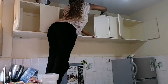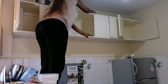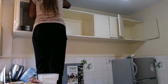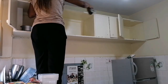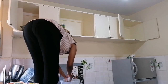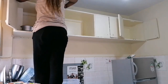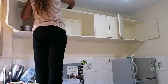So one of the areas that I tend to overlook when cleaning the kitchen is the top of the cupboard where I'm cleaning right now. And because of that, it had a buildup. I don't know if it's dust because it's just close to the window, but it was really, really dirty. So I will recommend that the next time you do your general cleaning for the kitchen or the entire house, just look over the cupboard. I was even ashamed to show it to you guys. But I will show you how it was and the process that I used to clean it.